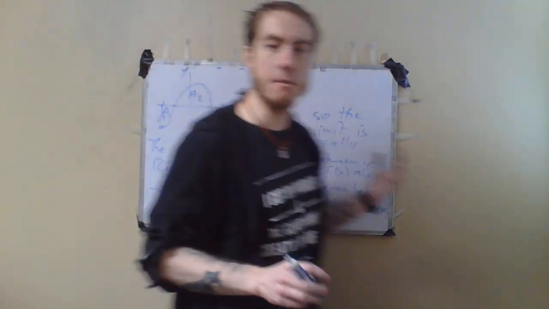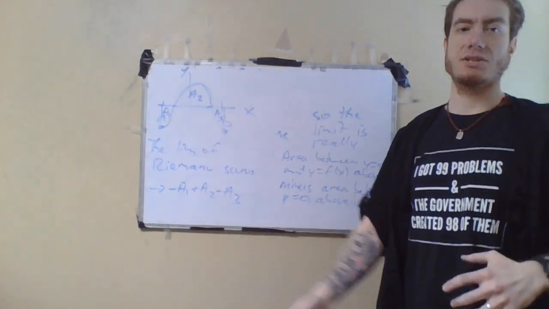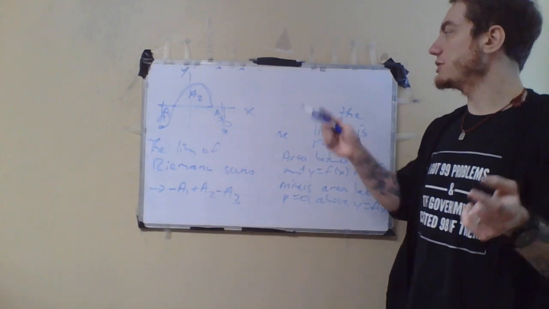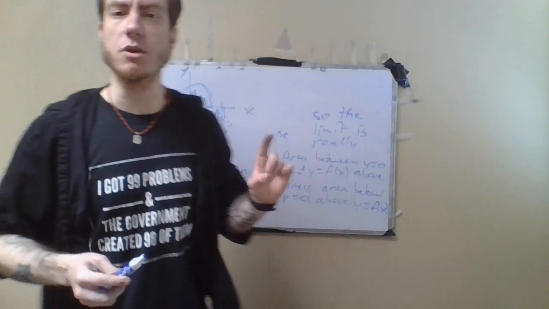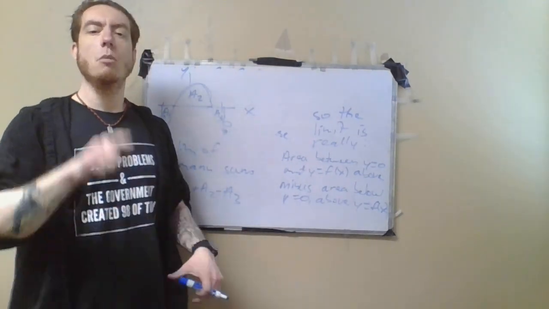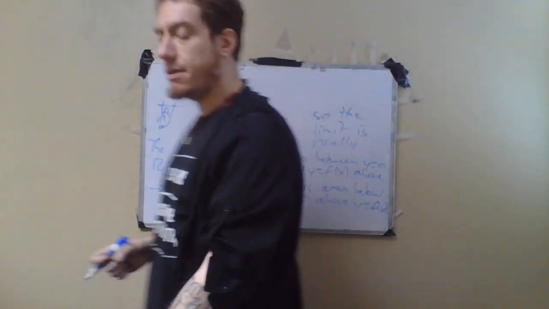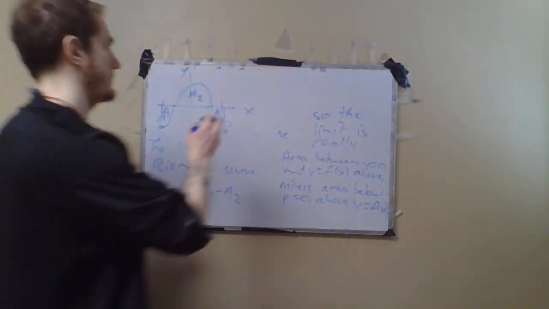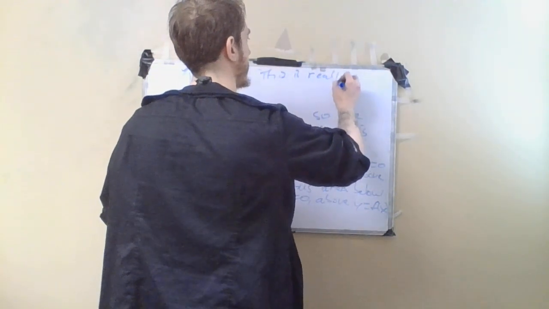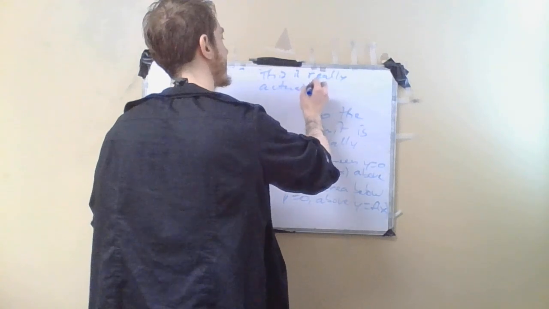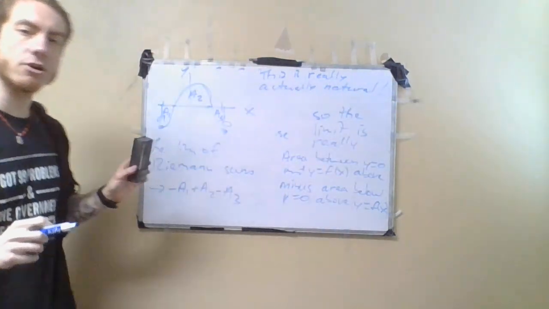And more generally, I could put these regions anywhere I wanted to. So the ones above the axis contribute their area, the ones below the axis subtract their area. Now that might seem like a really weird quantity to be interested in, but it's actually a really useful one. It's really something that naturally crops up. So this is actually natural to do, even though it seems weird when you first think about it.